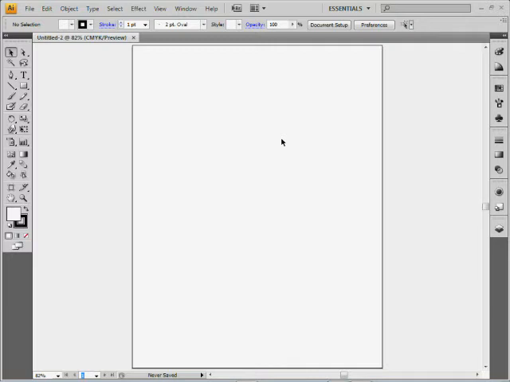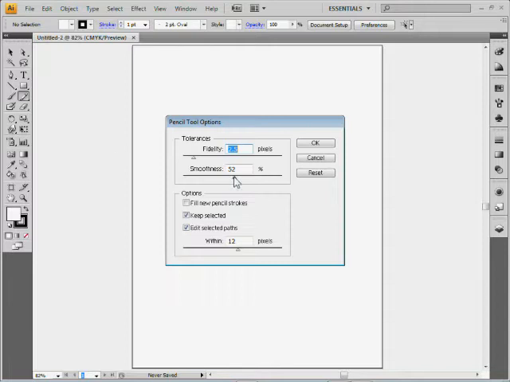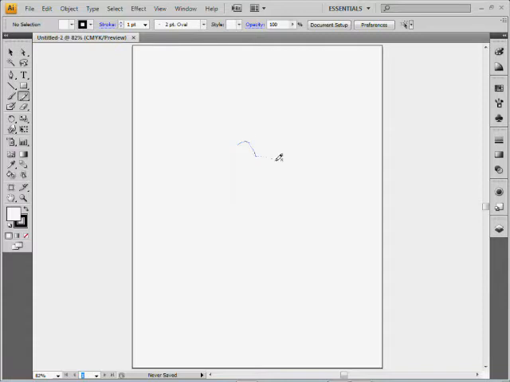All right, so I want to show you how to draw a flower, which sounds kind of dumb in Illustrator, but it'll give you insight into some of the things we can do. So I'm going to come over here to my pencil tool, double click on it, and we're going to use this to draw the flower base, I guess you could say. I'm going to set the smoothness up so that when we draw it, it kind of helps us a little bit. I'll click OK. I'll come out here and kind of draw a nice little flower, and I'm already messing it up. It's fine.